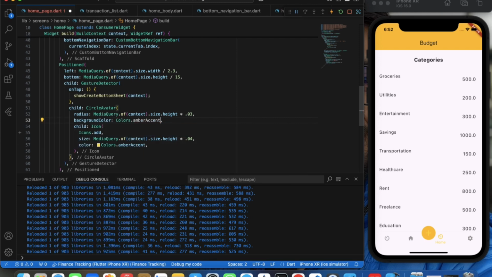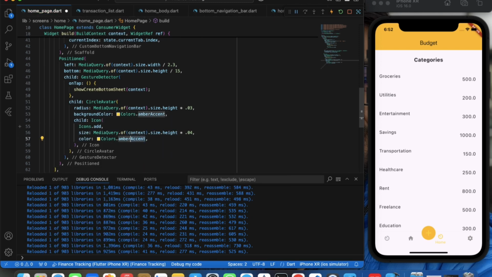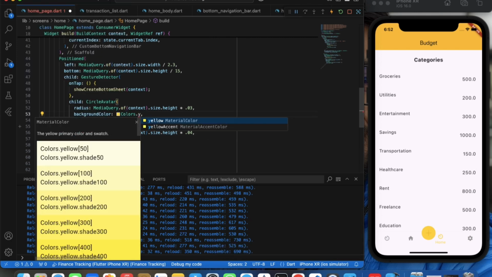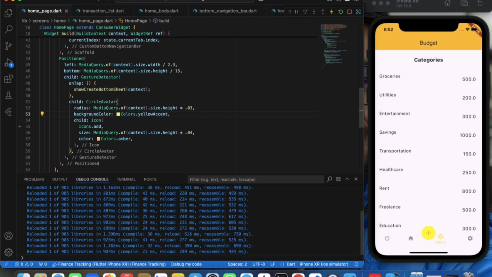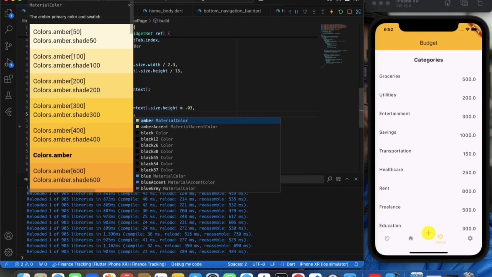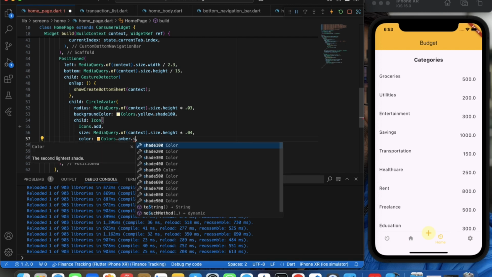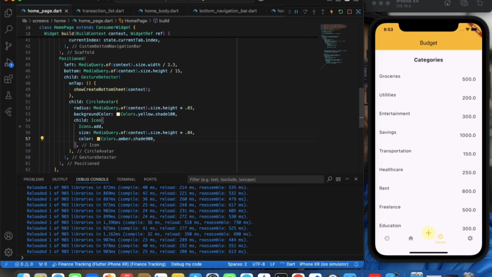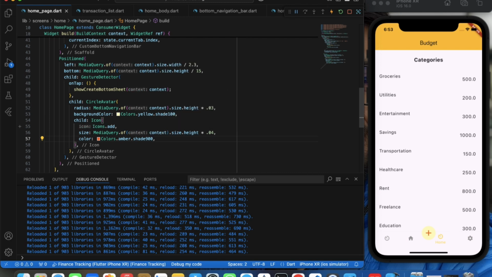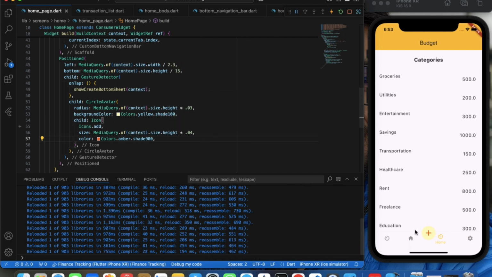We can just show yellow accent. Okay, so that's how it looks.